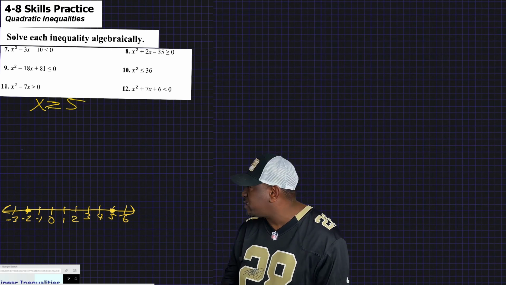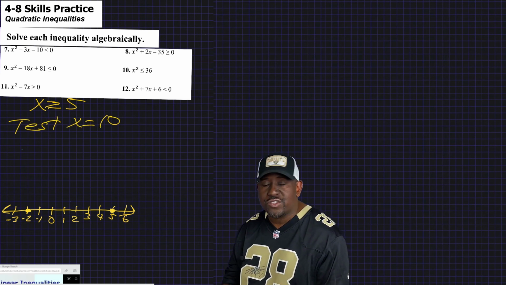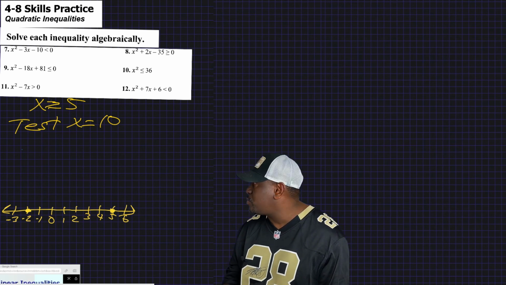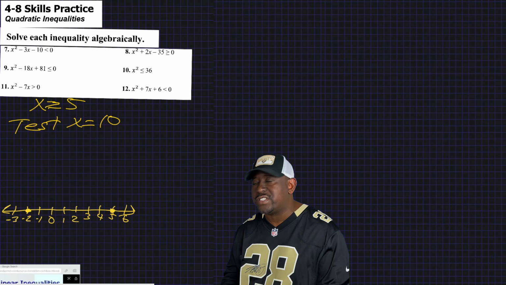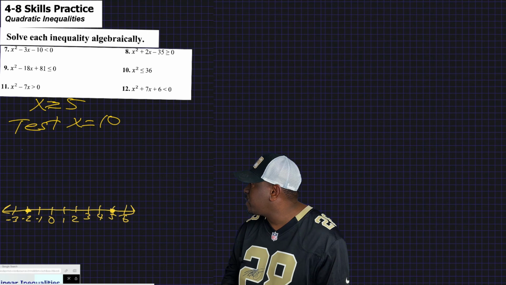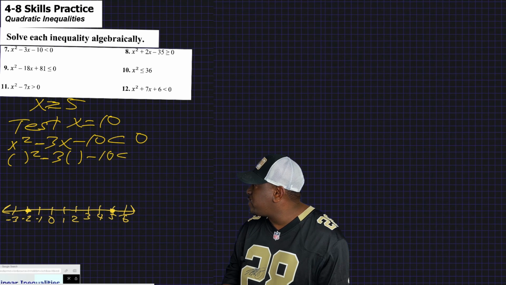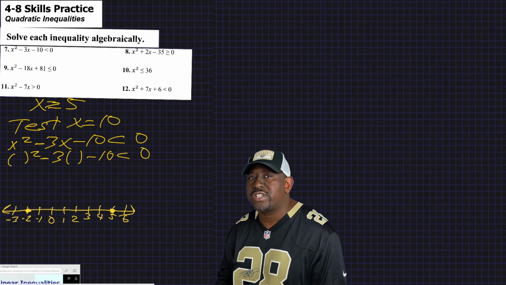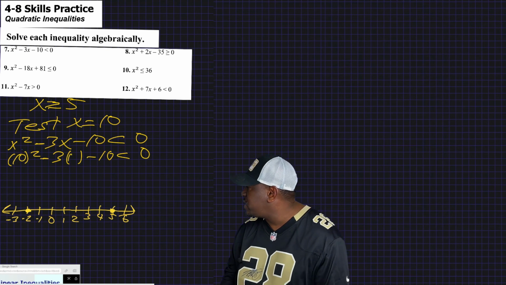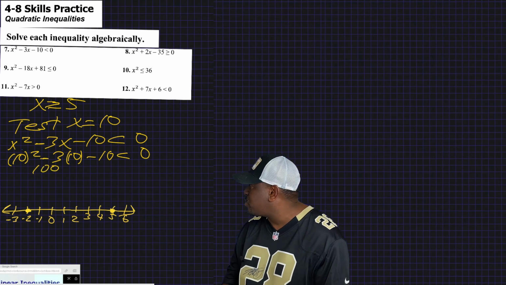Now we have one more region to check. x greater than or equal to 5. So again, we have to pick a value greater than 5 or equal. We can actually use 5 if we want because 5 is equal. Or we can pick a value greater than 5. So we're going to do 10. We'll make one that's a little bigger than 5. So where x is, we will substitute the value of 10. So we will have 10 squared minus 3 times 10 minus 10, bring down the negative 10. That has to be less than 0, not equal, less than 0.